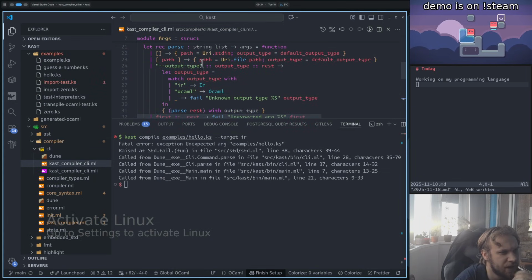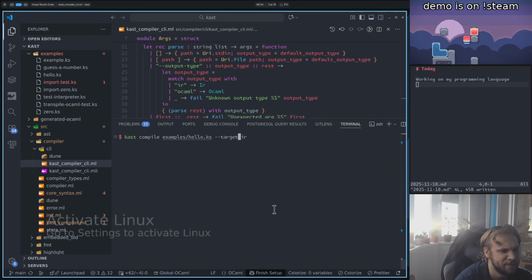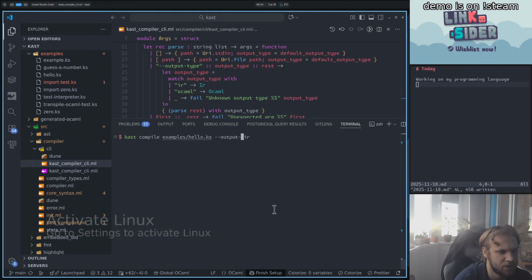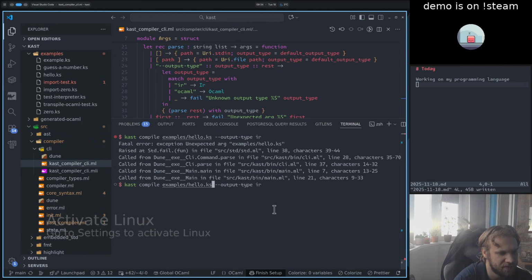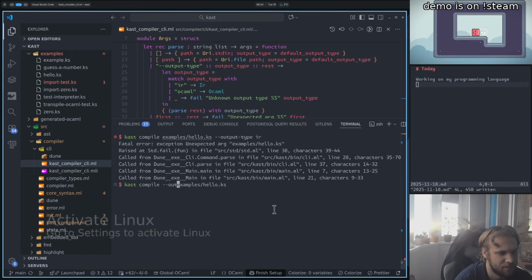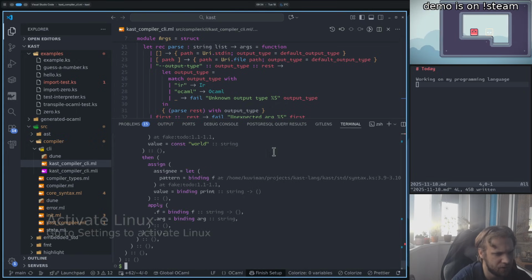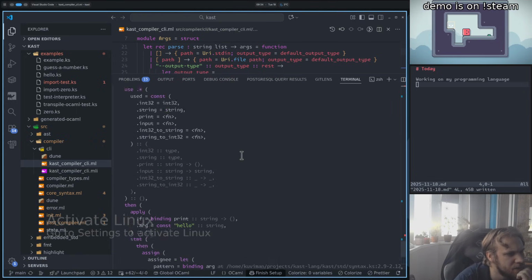We have output type, not target. Right, so we do output type IR, which must be specified right now before the file, I think. Okay, there we go. So this is what our code compiles to.